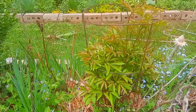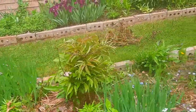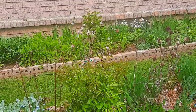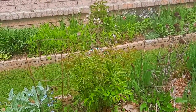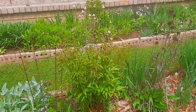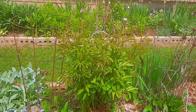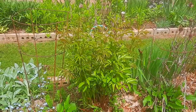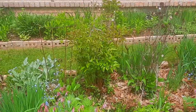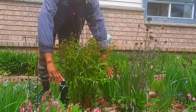Well, this is what I do — I use tomato cages to put around each and every one of my peonies. This year I'm a bit behind the eight ball, so I didn't get to all of them in time. Some of them started growing out of the cages, like this one, but I'm going to show you just what I do to get it into that cage whenever this happens.